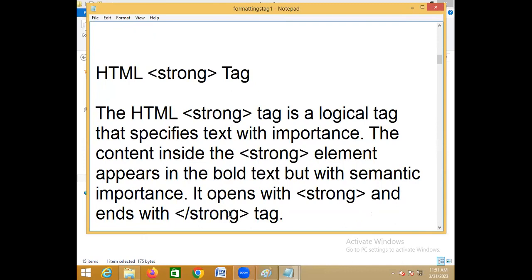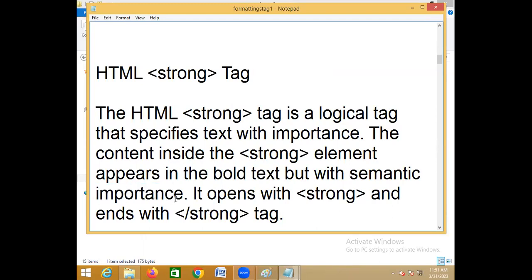Bold and strong both look the same, but context wise there is a difference between bold as well as what? Strong. Bold is changing the appearance, but when you say strong, whatever you write inside the strong is also displayed in bold text, but with semantic importance.